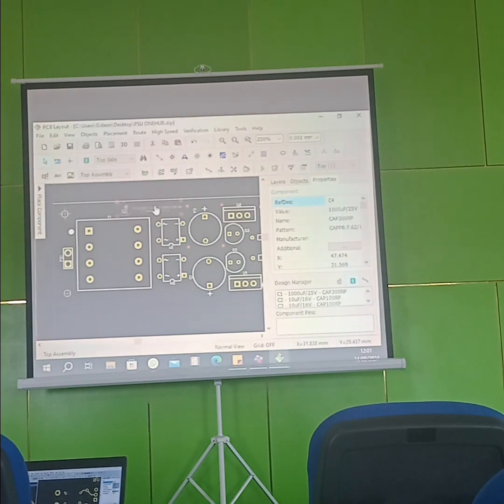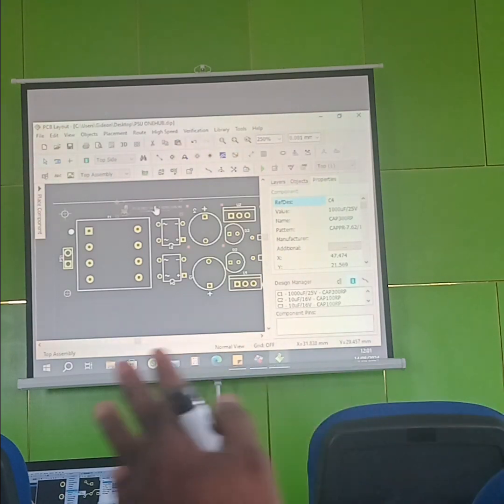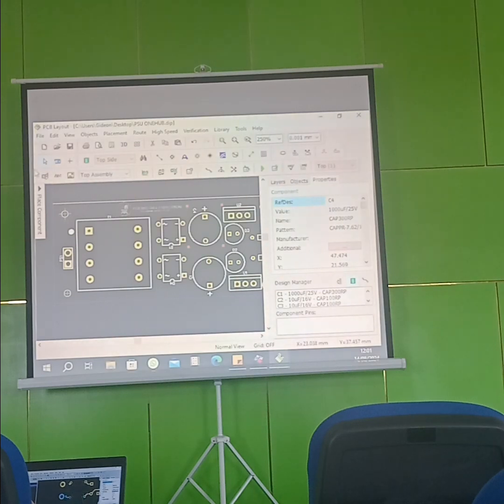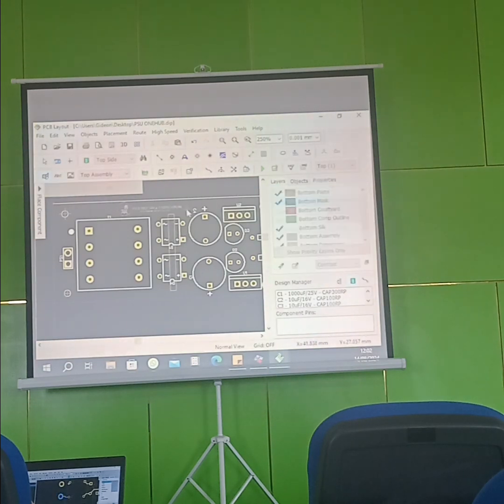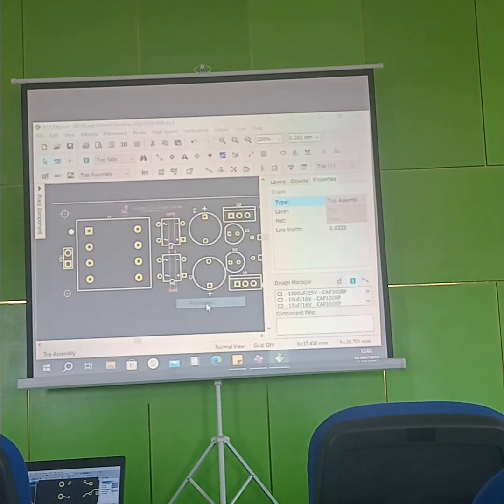And sometimes you see some cutout in boards. Sometimes they use it to isolate AC from DC. How do you do cutout? Just come to this one, draw shape. Let me say I want a good isolation between these two sides of the circuit, this AC and this DC. I can just draw something like this. But I have to change the ref there. You see? I will change it to what? You can say property.